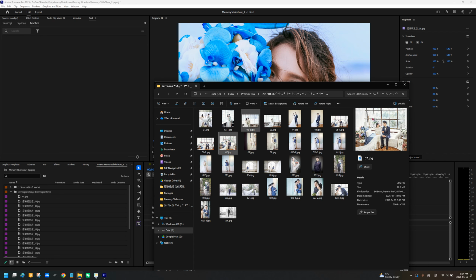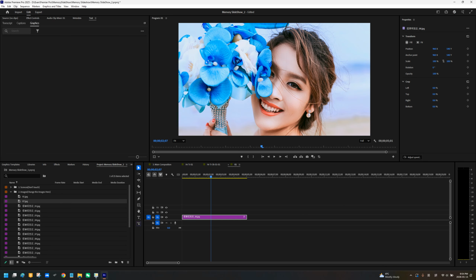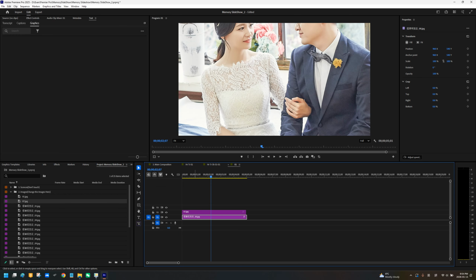In this way, we can make sure that every time you copy the whole project folder, it will not destroy the inner structure and the inner links between the project file and all the elements and assets. So let me drag that here. So here we can see there's 06 photo here, and then drag this photo to the timeline.